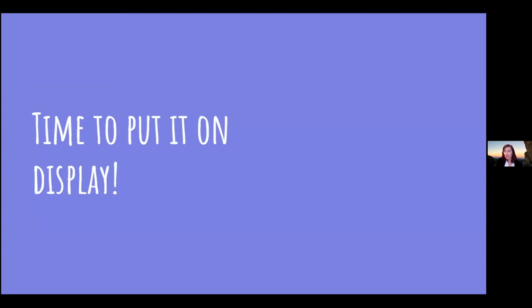So now it's time to put your objects on display in an exhibit. So once you've chosen your three objects that relate to your big idea, and you've made your labels, and you guys can take some time after we're done here to finish up writing your labels and making your exhibit, you want to put it on display in a way that people can really clearly see it. So Kimberly, do you want to talk about what we think about when we put objects on display in a museum? Absolutely, I'd love to.